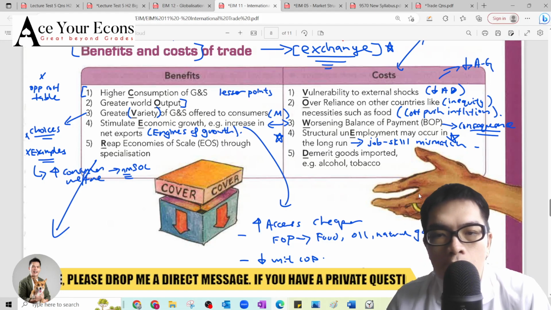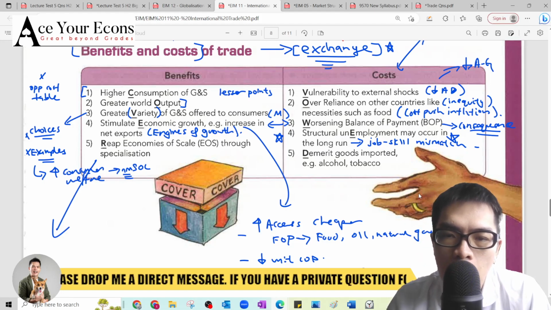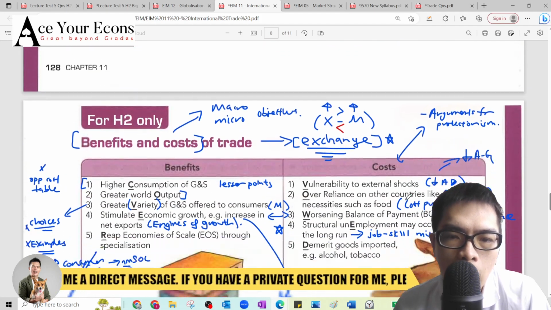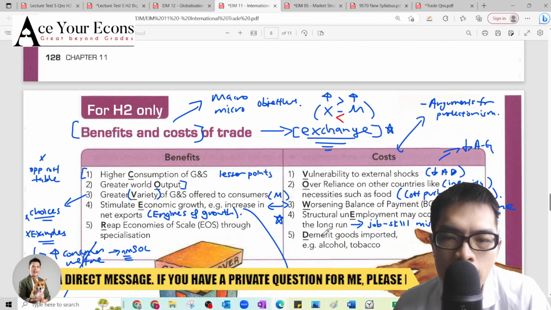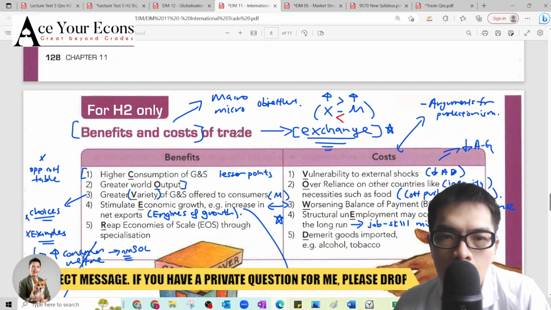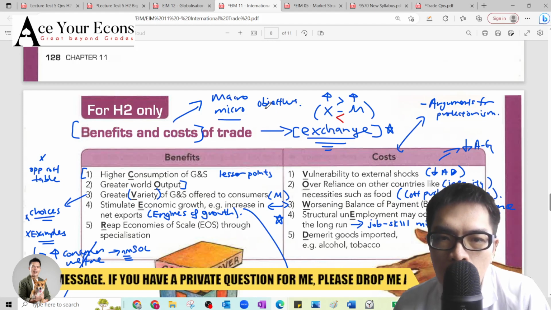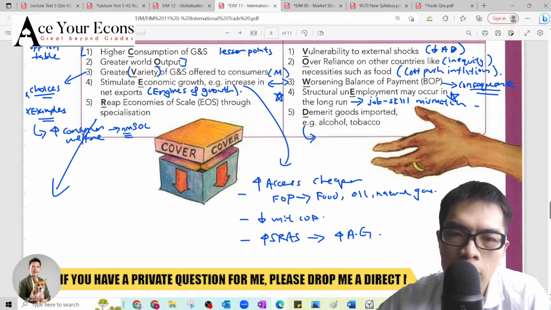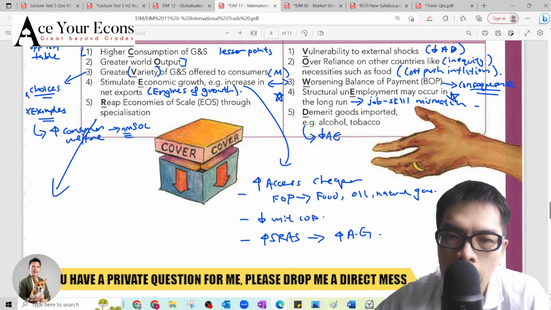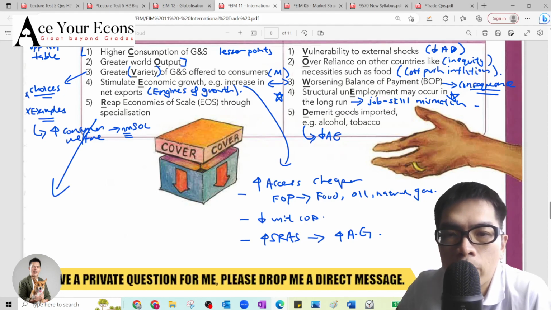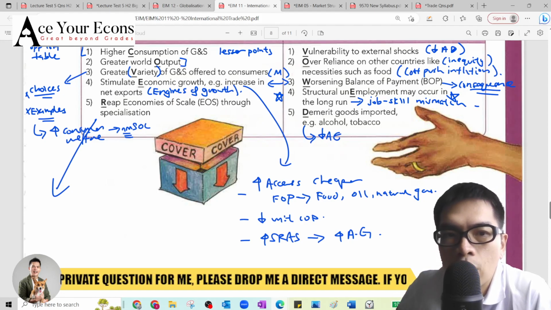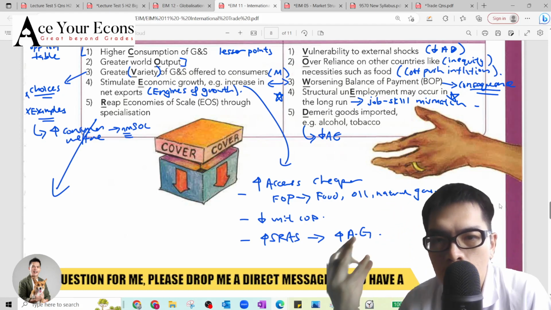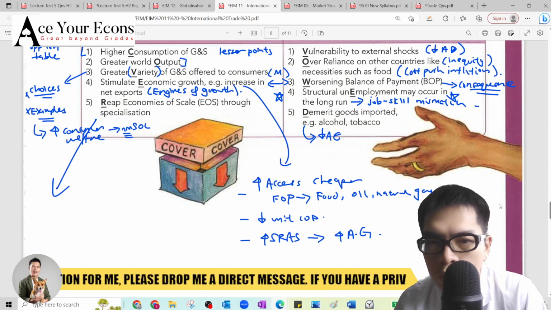And the last one will be demerit goods. If you want to talk about demerit goods, remember to relate it to what? What is the concept of demerit goods? Where is it tested? Market failure, right? So market failure will be micro objectives. Then you possibly want to illustrate how this worsens allocative efficiency from the micro perspective. It's all centric around problems and goals. No problems, no goals, no marks.